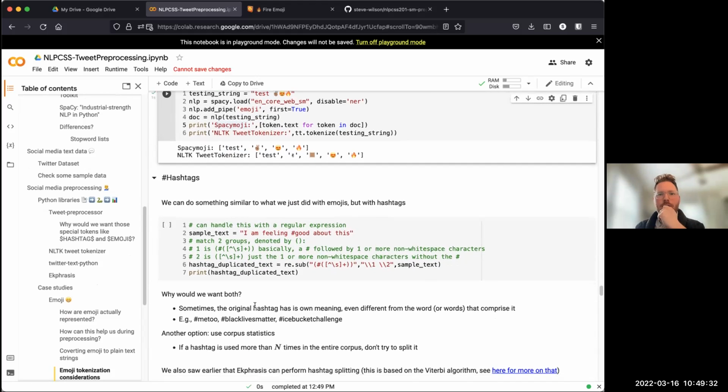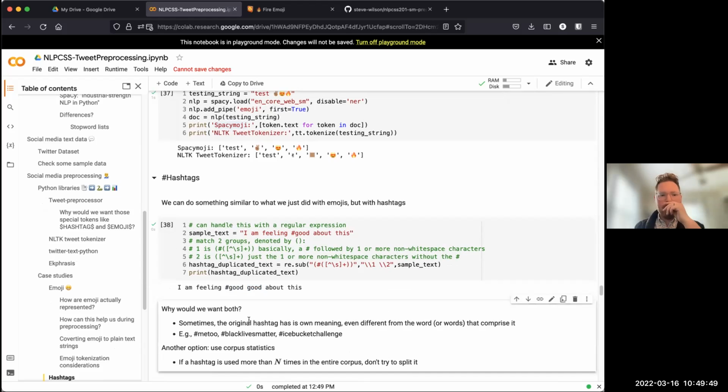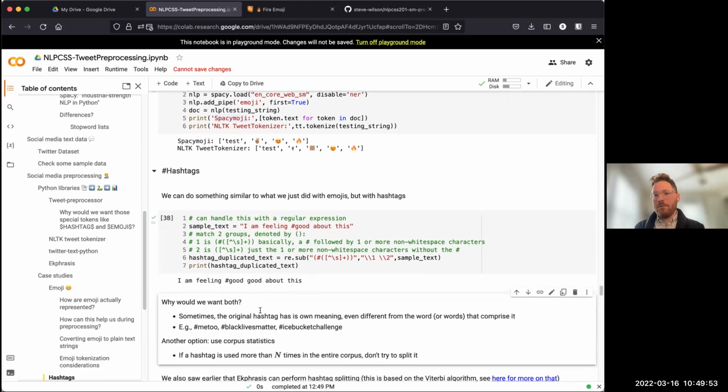Hashtags. So we can also do something similar to what we did with emojis, but just with hashtags. So duplicating the hashtag and the word itself, that might be interesting. You might ask, why not just replace hashtag good with good? Maybe that's all we need to do. But you'll find oftentimes the hashtags themselves have an important meaning on their own, and it's not always a good idea just to convert them to words.